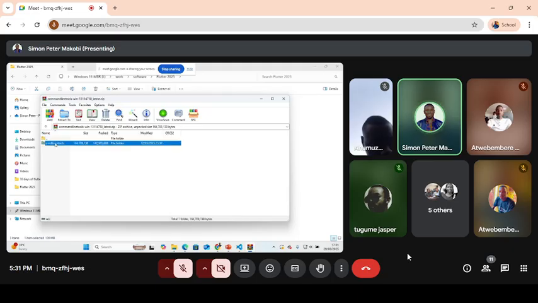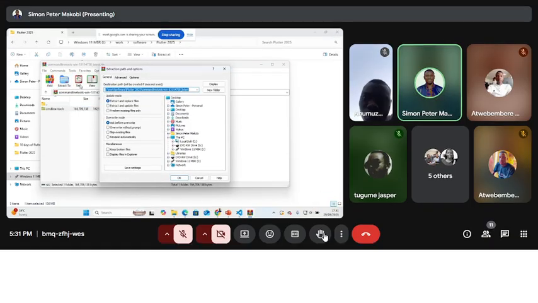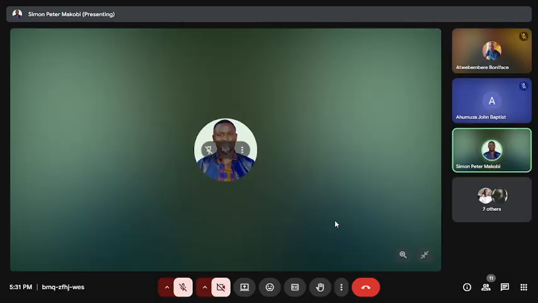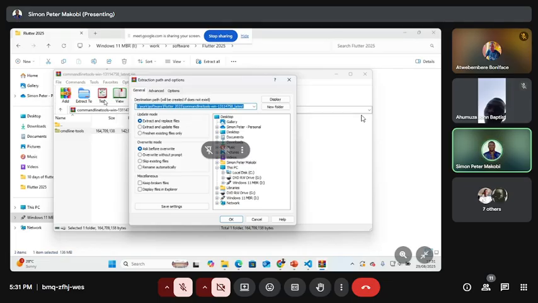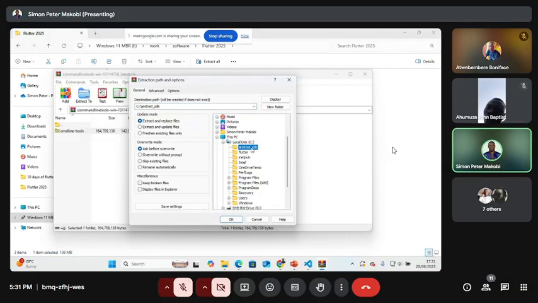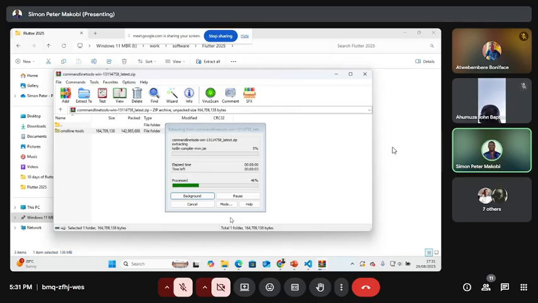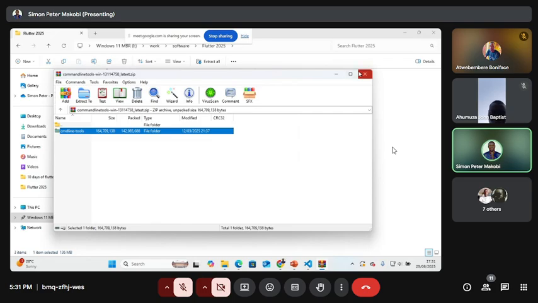You unzip these command line tools, then you extract them to the folder we named Android SDK. So in Android SDK, we are extracting the command line tools. They are in C, this is Android SDK. Please don't make errors there. After that, you start unzipping, and that is done.